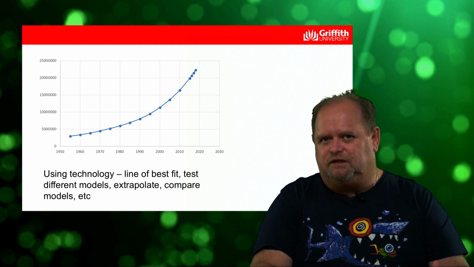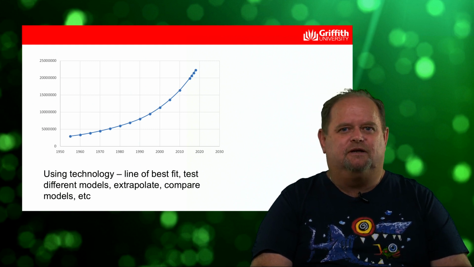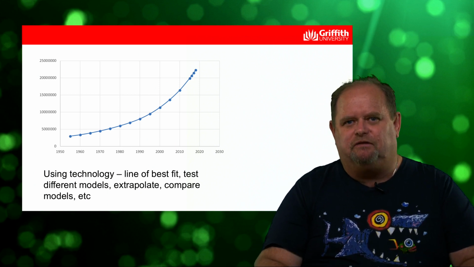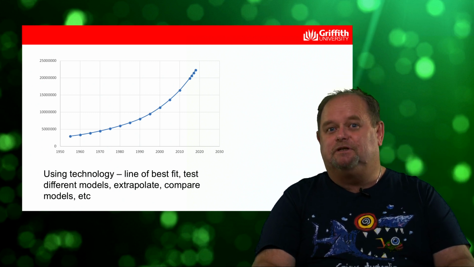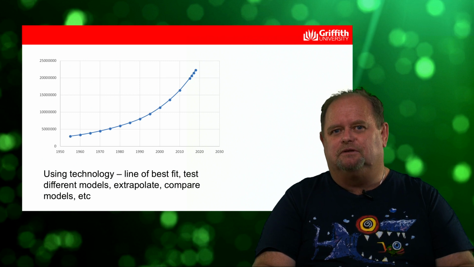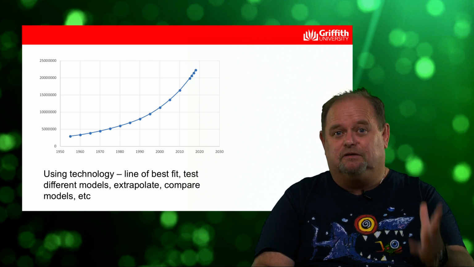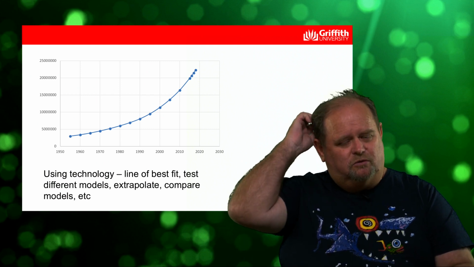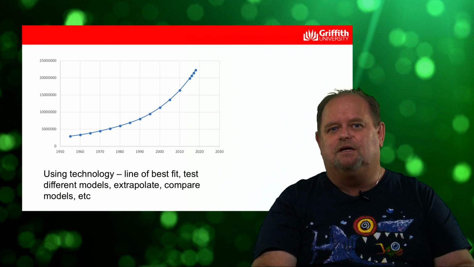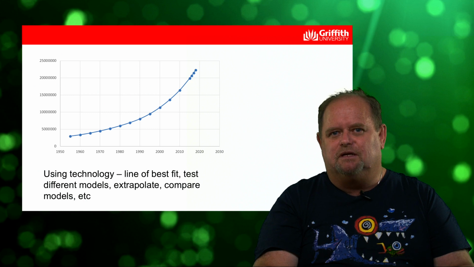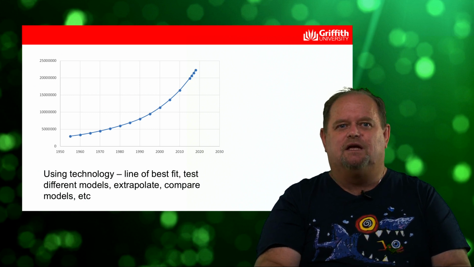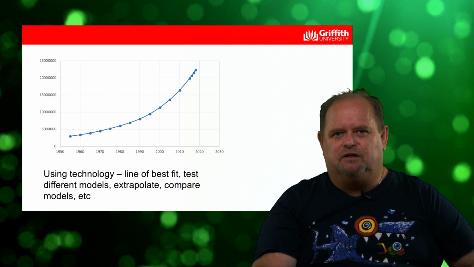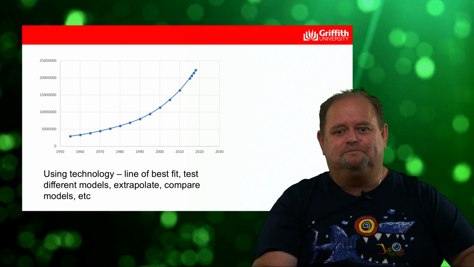What might be interesting then is you say, well, how does that compare to Australia? When is Australia's population going to exceed 50 million? Because the population of Niger currently and the population of Australia are pretty close. So I wonder what's going to happen. A good question to ask. So there's an example of how we might use technology. I'm not going to show you all of the technology that I would use in this particular problem, but there's a start with some ideas about finding a line of best fit, and once again, you might be able to put two sets of data together and compare Niger with Australia. Let's move on.